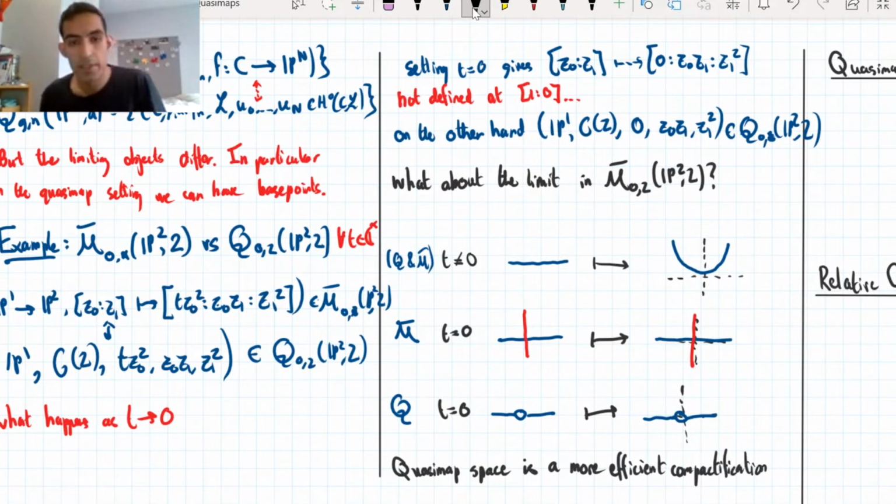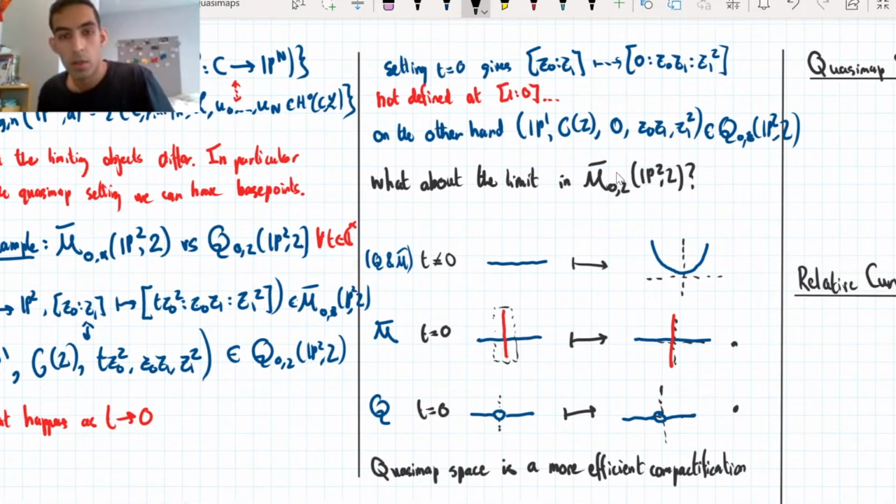And so what I mean about this is that if we compare these two limits, there are a bunch of different stable maps where I can choose where this red curve goes, and I just have to insist that it passes through the node that connects the blue and red curve. But I can just define it to be any line in P2 through that point, and so that gives me some moduli, which makes this moduli space bigger. But the Quasimap space, I have nothing else to choose once I've picked a base point here. So that's some rough reason for why the moduli space of stable maps is bigger than this Quasimap space.